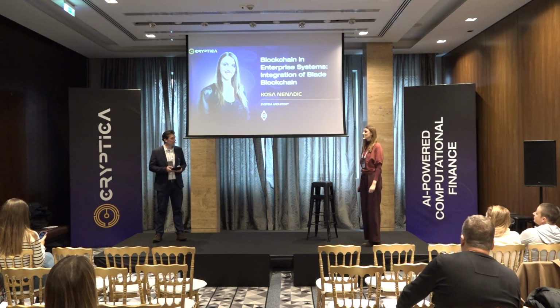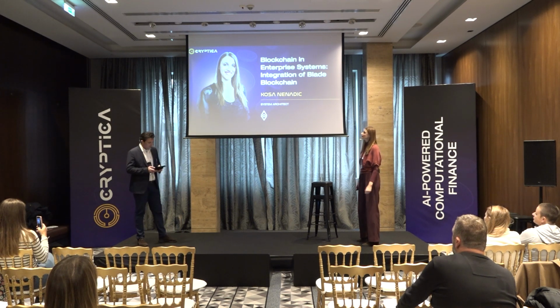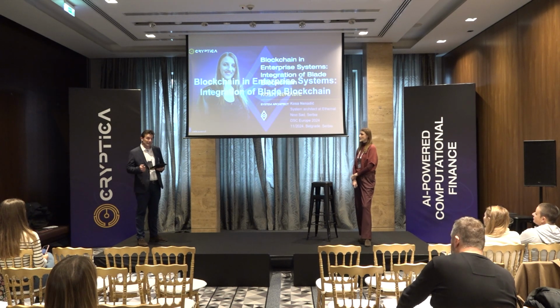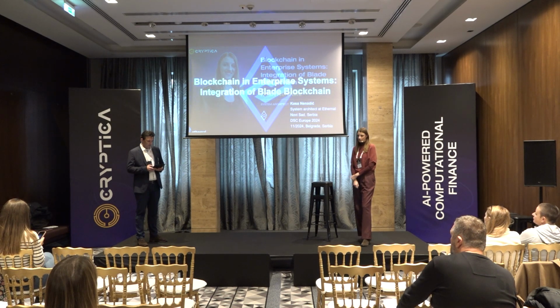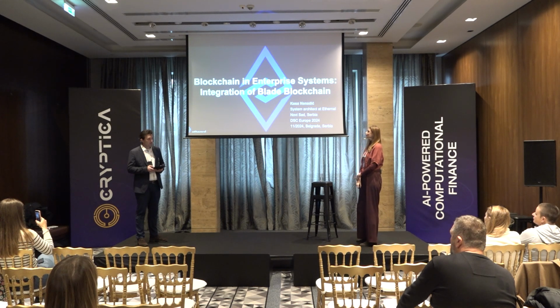She's a system architect at Ethernal in blockchain and enterprise system integration of Blade blockchain. Kosa will reveal how the Blade blockchain is shaping the future of enterprise blockchains by tackling the unique challenges of secure related access systems. Blade integrates seamlessly with AWS, ensuring top-tier security while meeting the demands of conservative enterprise environments.